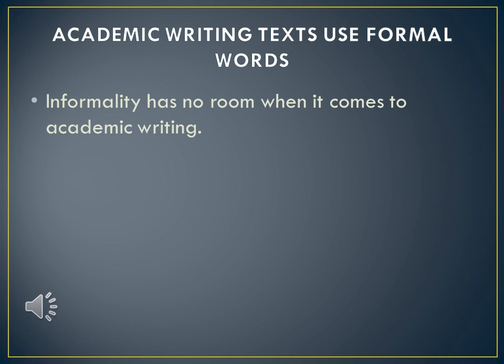And etc. Next, do not use idiomatic expressions. When we say idiomatic expressions, it refers to the following examples. We have, it's a piece of cake, which means it's easy. It's raining cats and dogs. It means it's raining hard. Kill two birds with one stone. It means to get two things done with a single action. Or let the cat out of the bag. It means give away a secret.